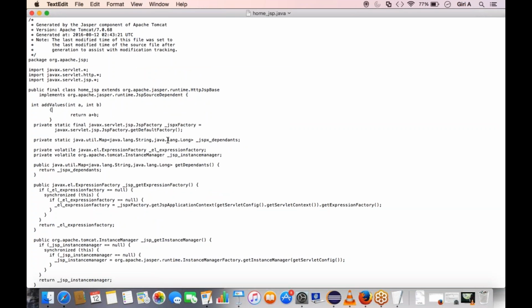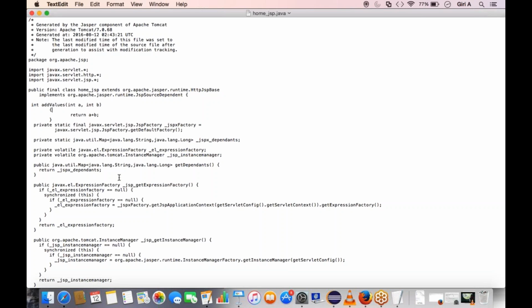We know that whenever there is a servlet, there will be service and doGet, doPost, and based on that it will go. But in the converted JSP's Java file, there won't be doGet or doPost methods. There will be only init and service.